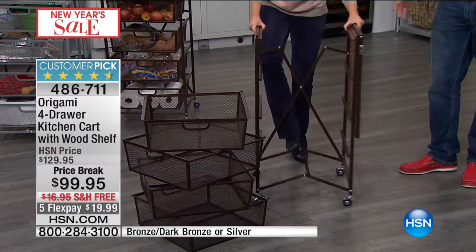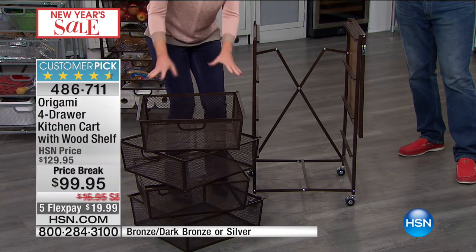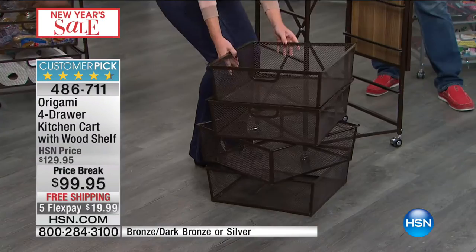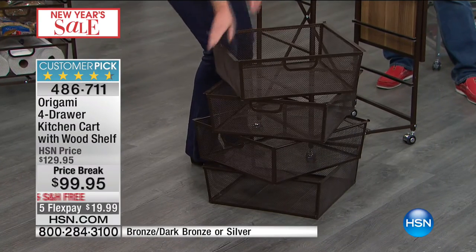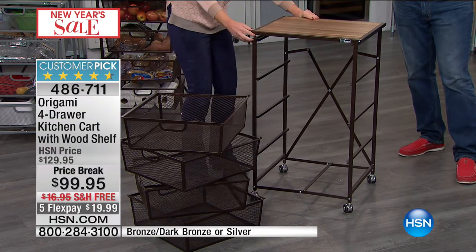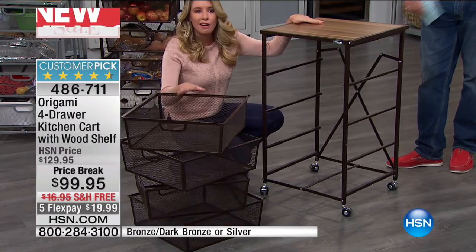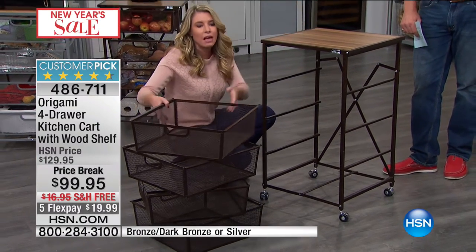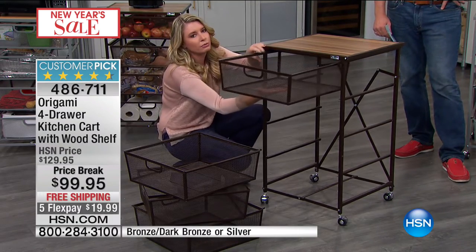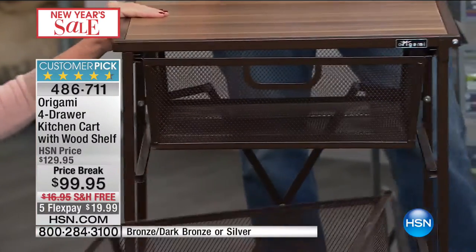And then again, these nests, I just have them open like this just to show you the amount of capacity that you're getting, but they're all going to nest down in there easily. So it's really just like having one drawer. But here's another cool feature. Okay, so you just bring the top over. Here's all the hard work. Put the top over. You marry this little peg here with a hole underneath that slides in. Here's the great thing. These are all the same. Why is that important? Well, now there's no guessing game. It's not like, oh, does the top one have to go here? Like, we've just really thought of everything when it comes to origami. They slide in easily like that, goes right in.